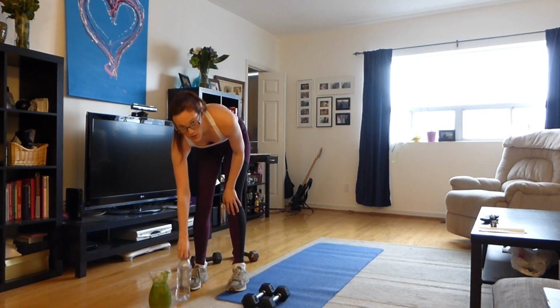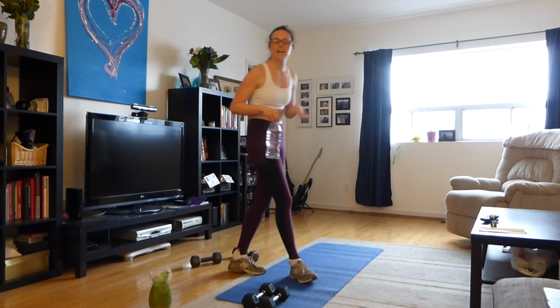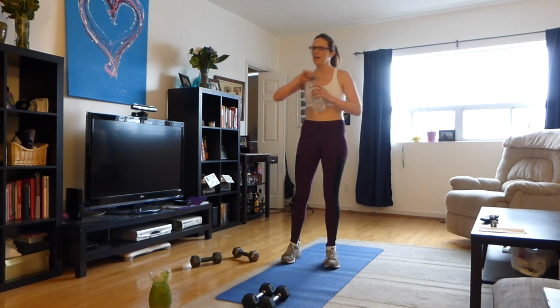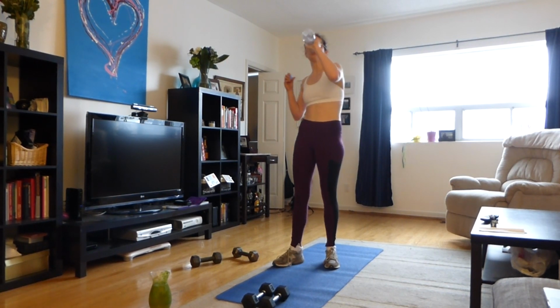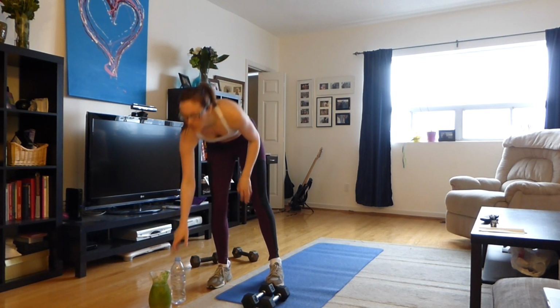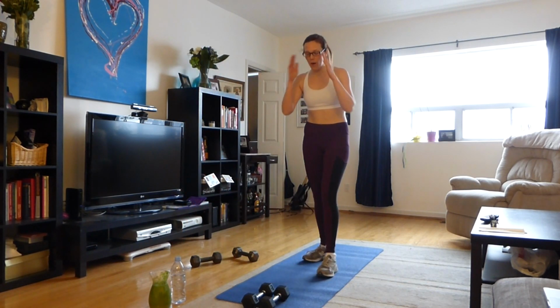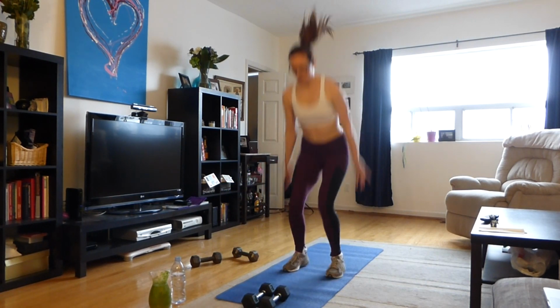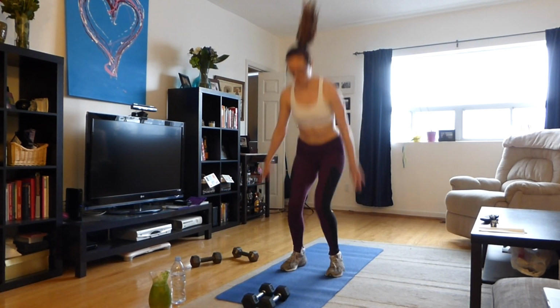And if your knees are hurting and your hips are hurting, that's not good. You don't want to be pushing through knee pain and hip pain or lower back pain. So do what your body feels comfortable doing. Doing your jump squats.